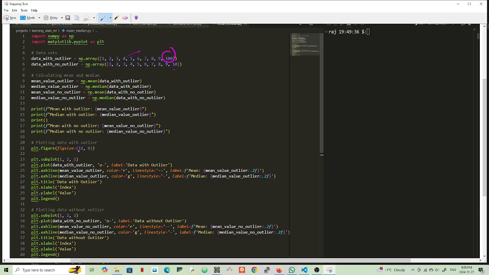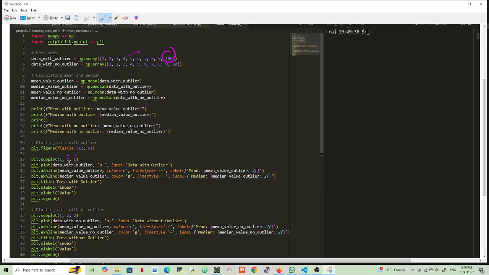So coming down to the graph here, plotting the graphs, figure size 12, 6, 12 by 6 inches. We are doing a plt.subplot, so that means this tool is saying we're going to get two graphs, and we're going to plot the first graph on the left side.